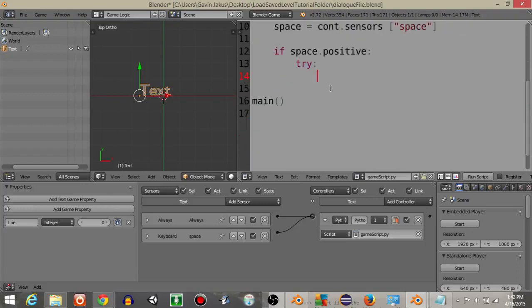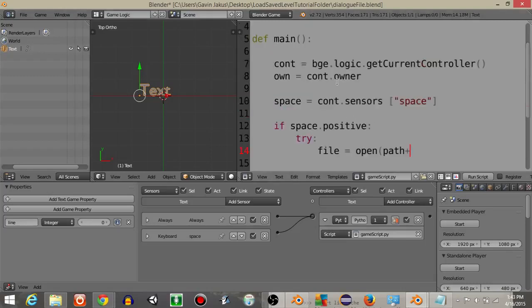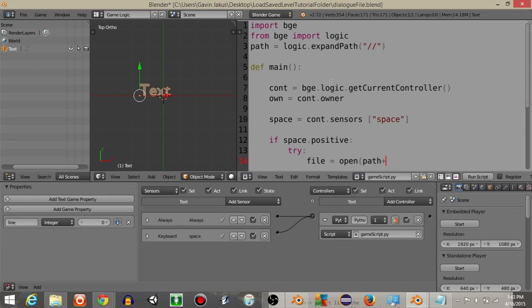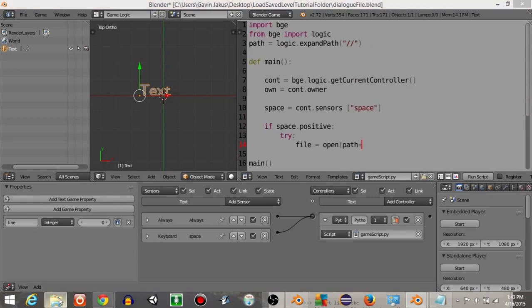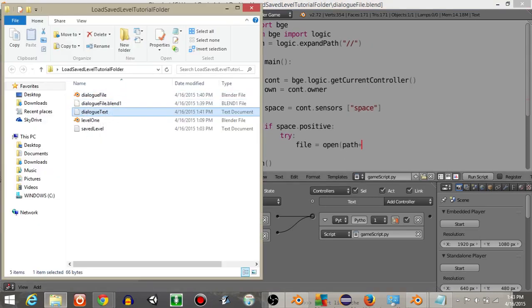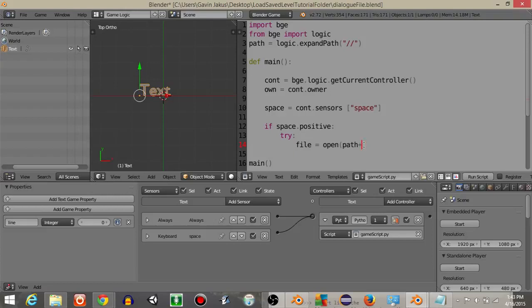What we're going to do is file is going to equal open, we're going to open the path to that file. So I forgot what the name of our file was though really quick. Dialog text.txt. So path plus dialog text.txt like that. So it should look like that, and let's put an r right here because we just want to read information from it.